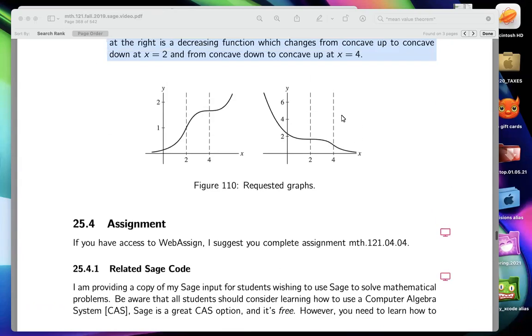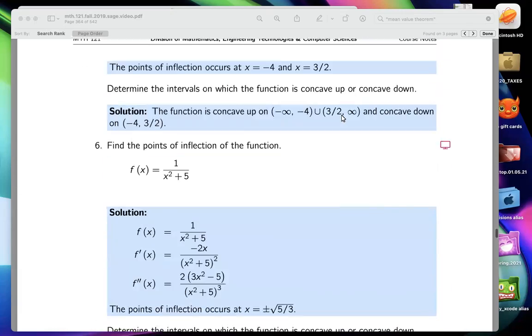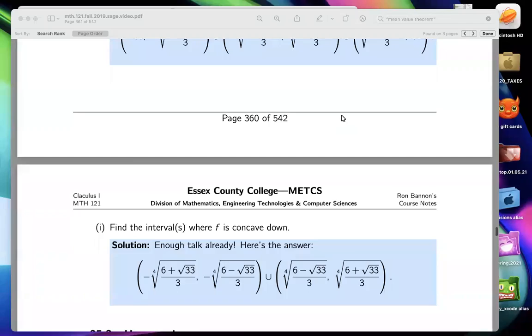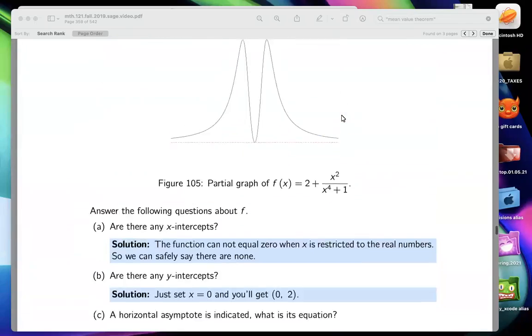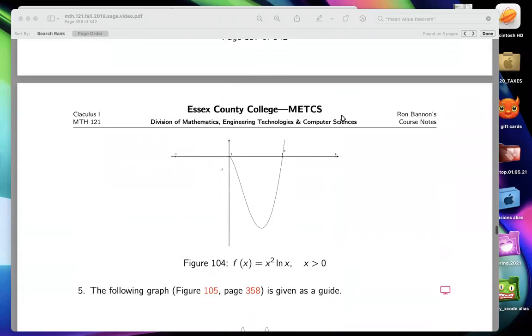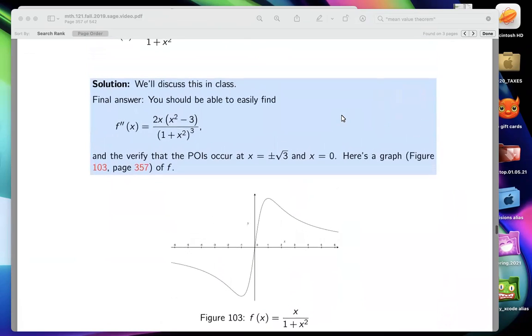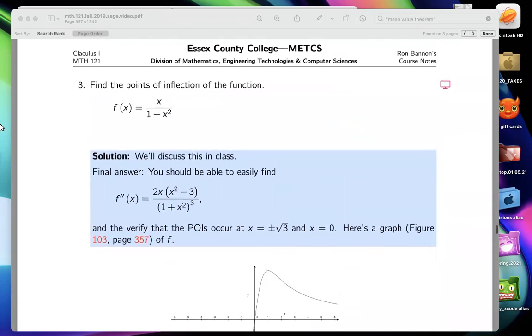So what I want to do is just scroll back on the problem. I'm not going to type that Sage code in, but I'm going to look back at a problem that we did in class, not the homework. Some of these problems are rather difficult, I realize that. I will look at something that maybe I could do. So I'm going to look at problem number 3 that we've done by hand. Pretty easy to do. But again, I want to see if I can do this using Sage.